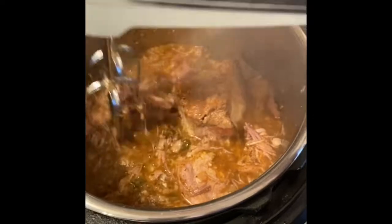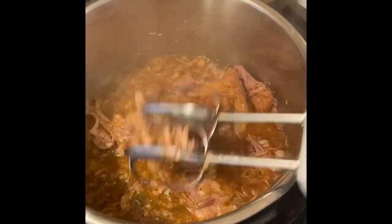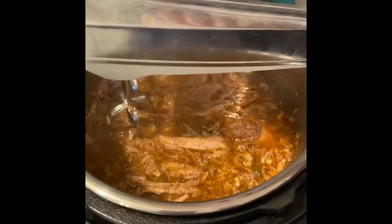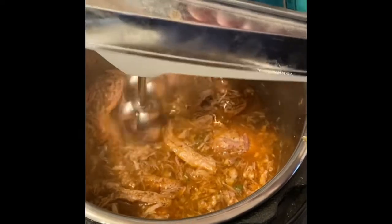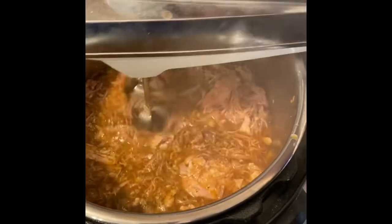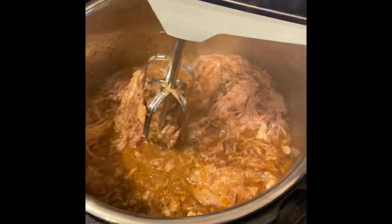You want to keep it down in the liquid so the hot liquid doesn't burn you. Okay, turn that off. Kind of shake this out a little bit. Bring this other one over here and get to going on this one. All right, so I am going to finish shredding all of my pork, and then I'll be back with you shortly to show you the next step.